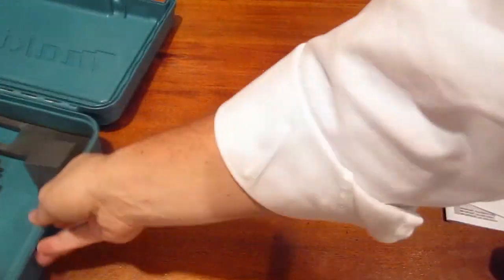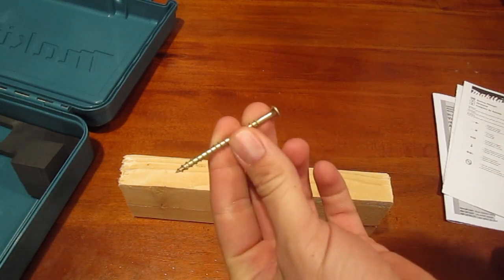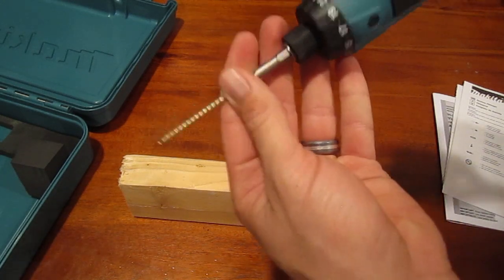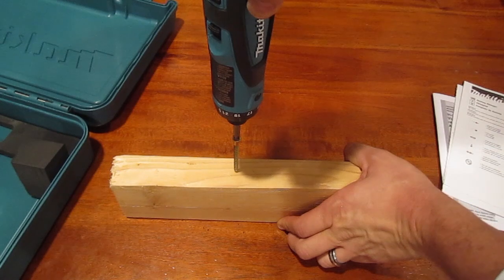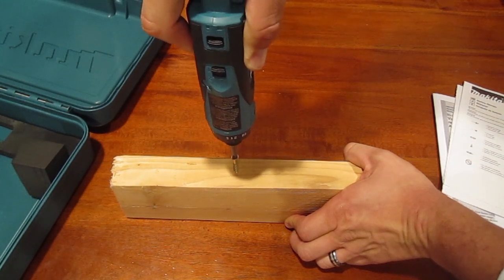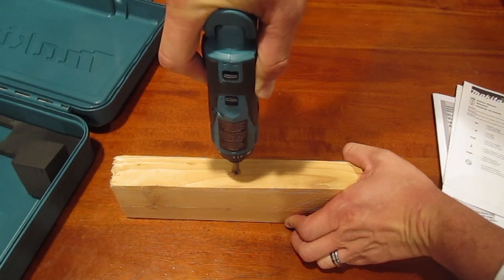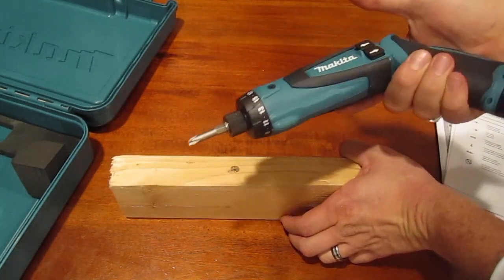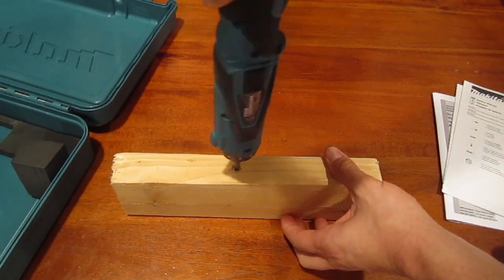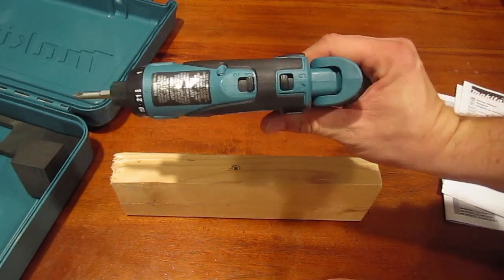Finally, I wanted to do a demonstration. I've got a two and a half inch wood screw and I'm going to set my driver to high torque and drive that in so you can see how it works. Drives it right into the wood — what a great little tool. I love how you can switch and use it kind of like a screwdriver and then flip back into the gun mode. Great little product — go ahead and try it out.